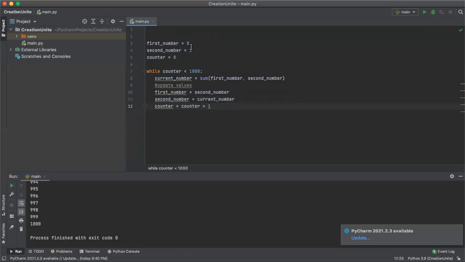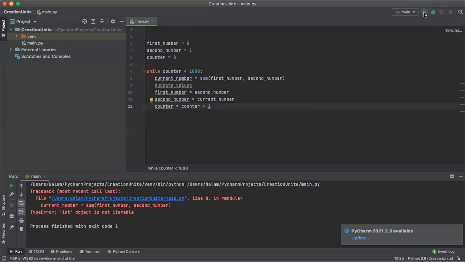So we want the value of our second number to become our first number. Once that happens, our first number has changed from 0 to 1. Then we want our second number to become our current number. So basically, let me run this and let's take a look. What is this saying now? There's an error in line 8.